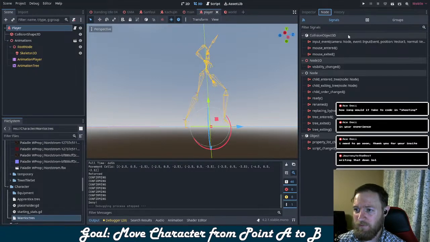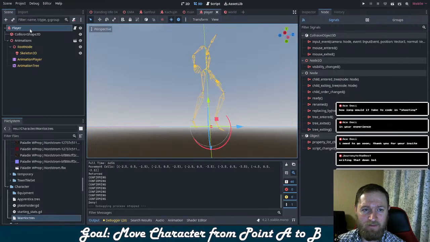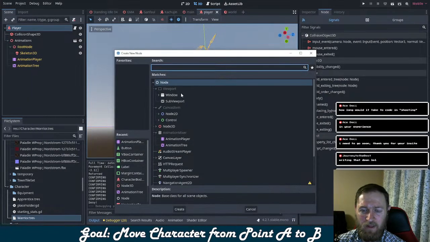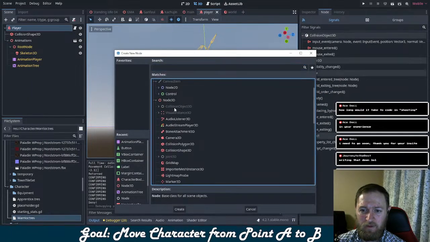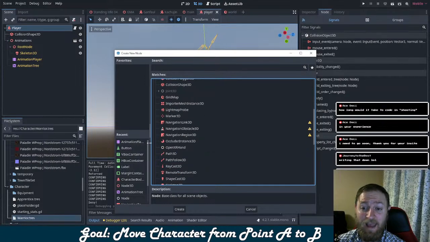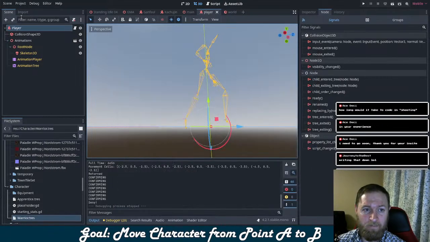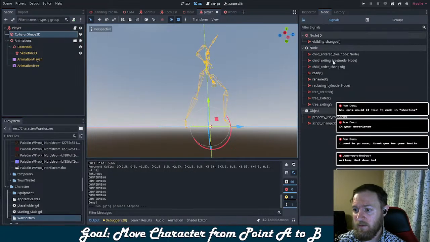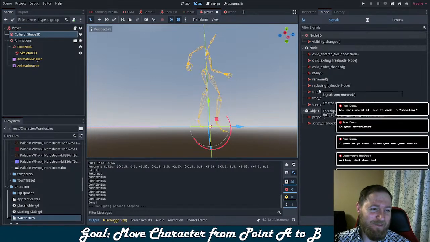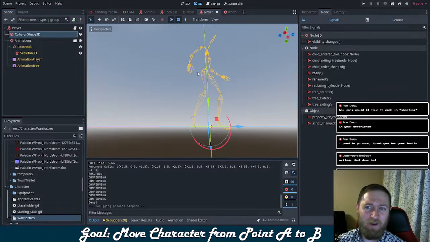You have to find out which object it is. There's one of these nodes that allows you to detect collision. Maybe it's collision shape. You have to watch the tutorial, but essentially you'd say, hey, if this collides with something, give me the value of what it collided with.